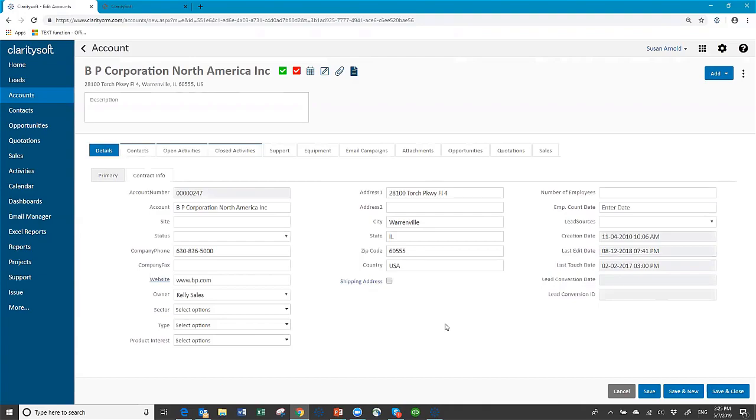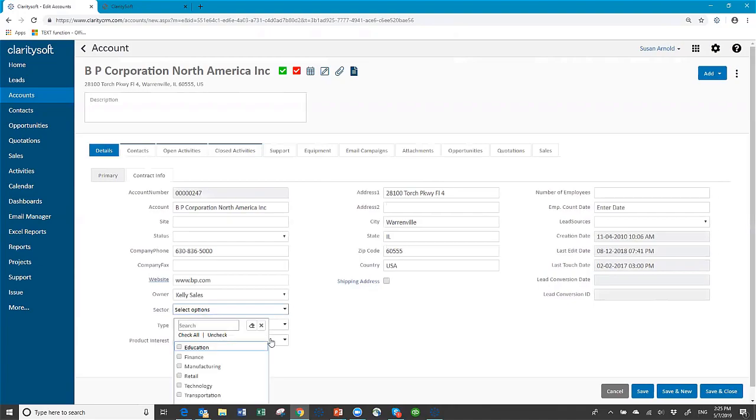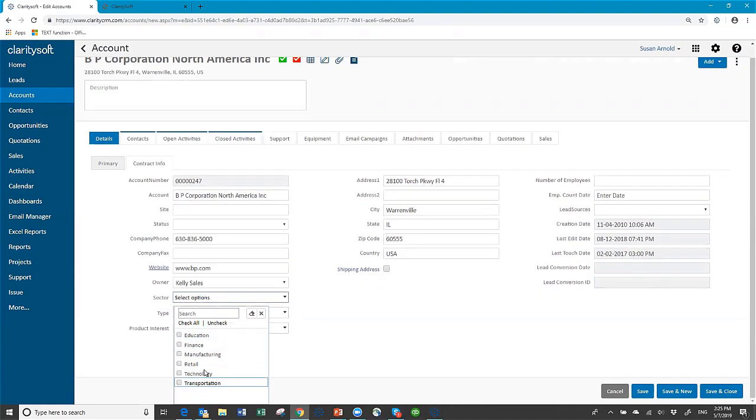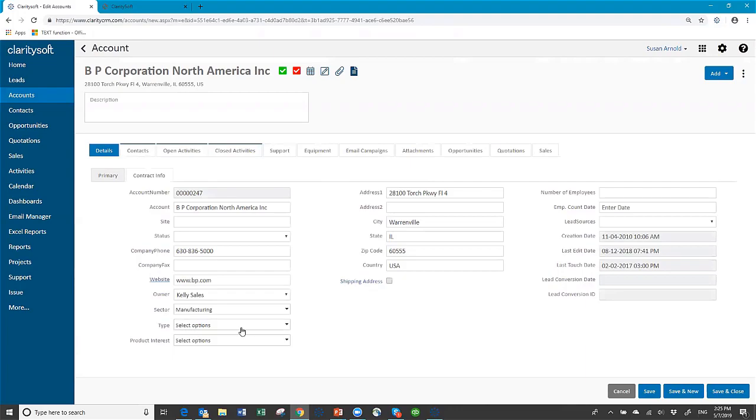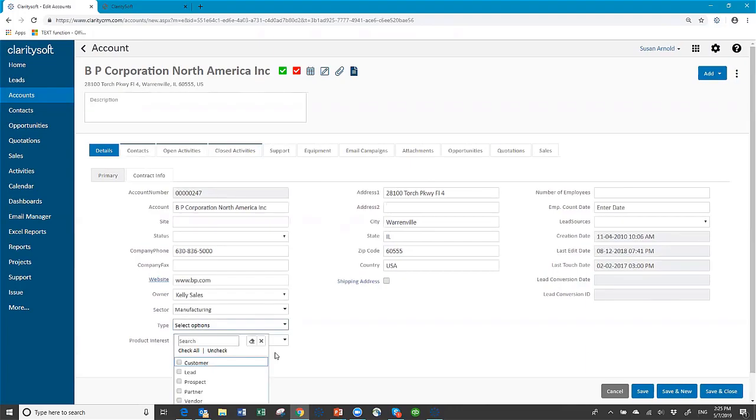So in here, maybe I might want to make a change. I don't have a sector or a type set for them. So I want to come in here and I want to choose what they're in. So I'll put them in manufacturing. That's not necessarily true. And what are they?